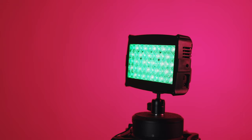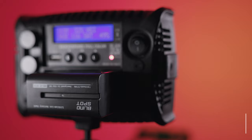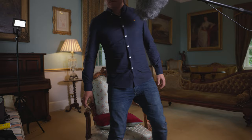When you're ordering this light, I do believe there's 2 different battery types. I think they have the Canon type batteries, the LP6s, or the NP Sony type batteries, which are slightly bigger, more rugged batteries, which are a little bit more accessible. You can buy them a bit cheaper and in bigger sizes. So I went for the NP style battery, and I found the battery on this to be quite good. Usually I haven't used this light on full power. If you were using it on full power, I think it'll probably eat a bit more battery, but those batteries, you can bring a few with you.